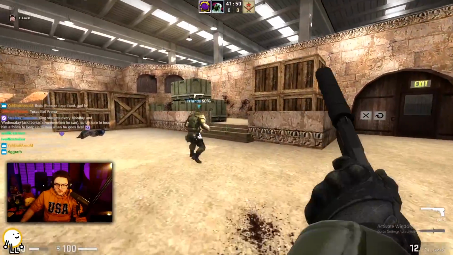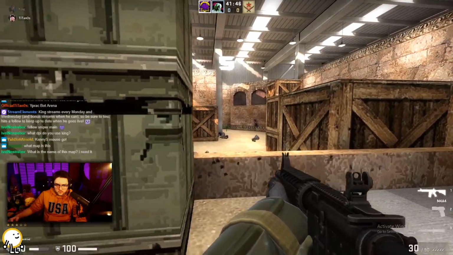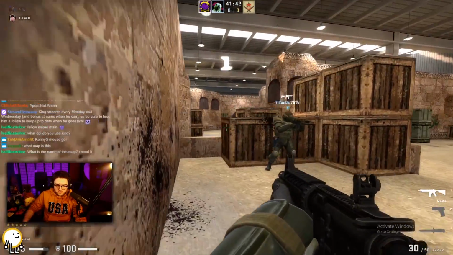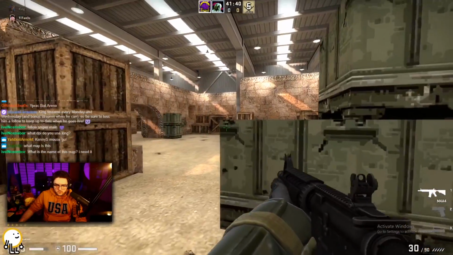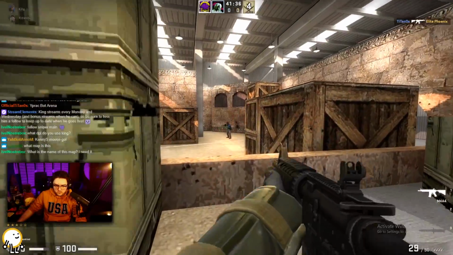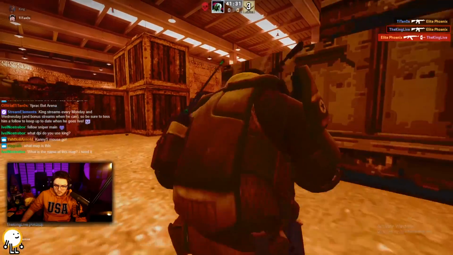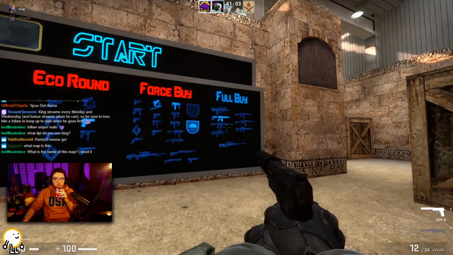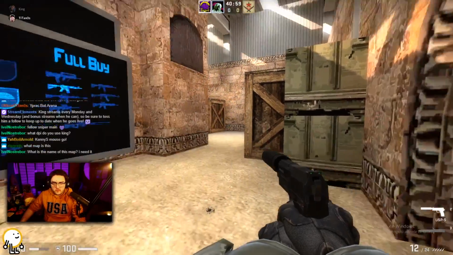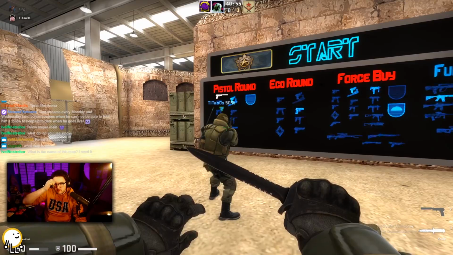Let's do that. Should be kind of fine, but this is gonna force you to basically be under cover a lot. Okay. Yeah. So this teaches you how to hold an angle basically. Rip. This is actually really cool though. Yeah. It's a very good map. I think it's probably one of the best maps to teach you some sort of positioning skills, because not that many maps can do that.